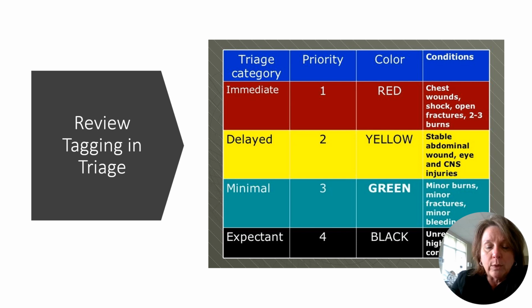Green, of course, I always say green is go. They're okay. They might have some small abrasions or something that need to be dressed, but it isn't life and death. But black is expectant, that death, that they're not going to make it from whatever injury. Now, they could still be alive at the time you're triaging, but looking at what's going on, you know it's not going to be an outcome that can be prevented.